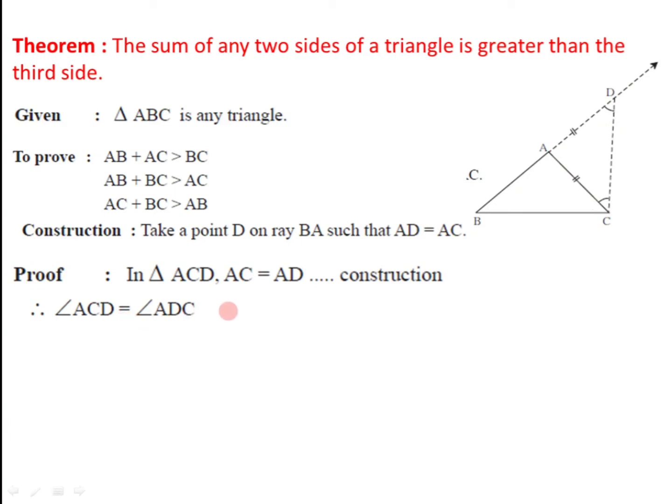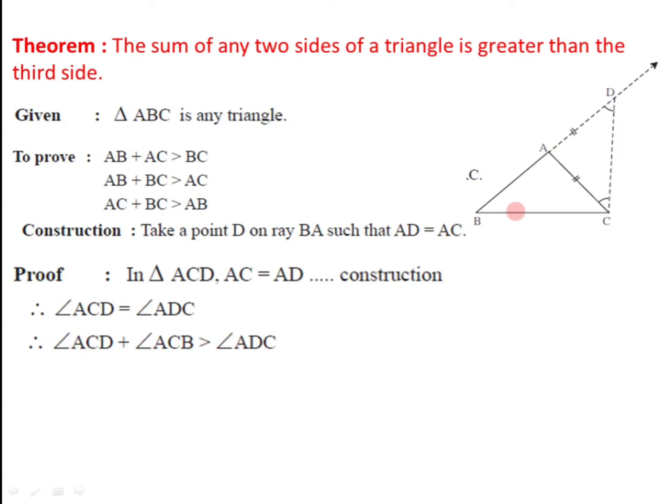And this is because of the isosceles triangle theorem: if two sides of a triangle are congruent, then the angles opposite to them are also congruent. So this is what we get: angle ACD is congruent to angle ADC. The measures of angle ACD and angle ADC are equal. Suppose we add something to the left hand side of this equation, that is, angle ACB, then the equality will not hold. In that case the left hand side will be greater. That is, angle ACD plus angle ACB must be greater than angle ADC. So this is the relation we get.